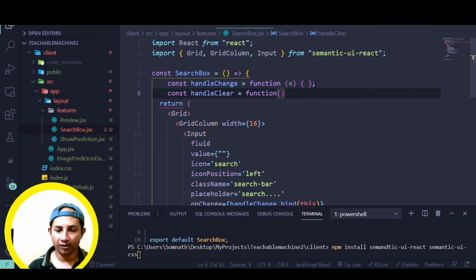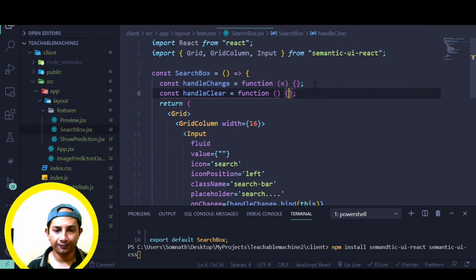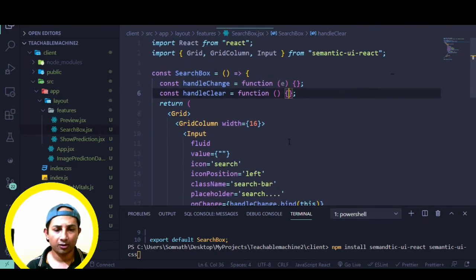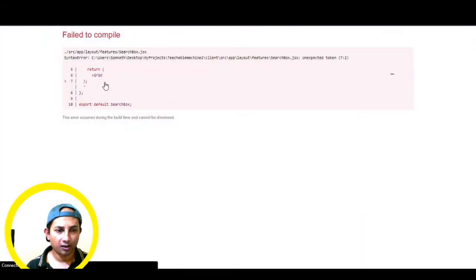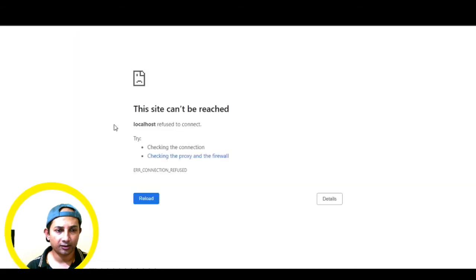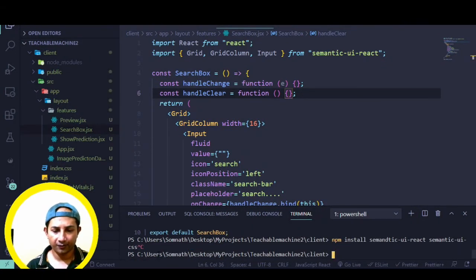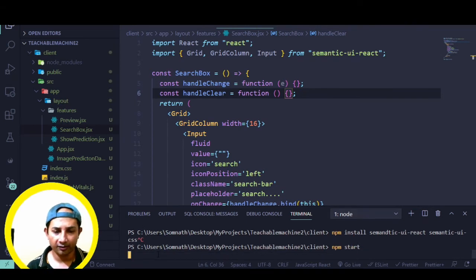You can use arrow function as well, but I'm just using normal handle clear. So now the search will be basically input field, and what we'll do, we'll basically check now the output, and some problem probably, let's see. Okay, we have just closed it, probably we need to rerun this one, npm start, and see what's happening.